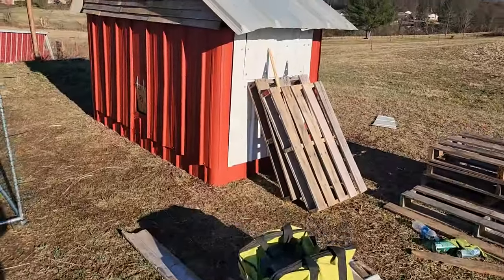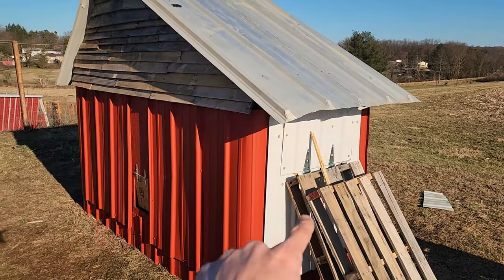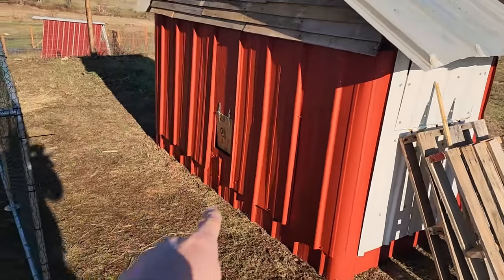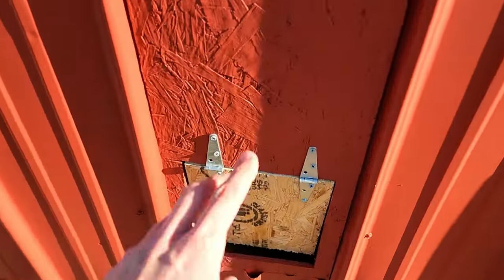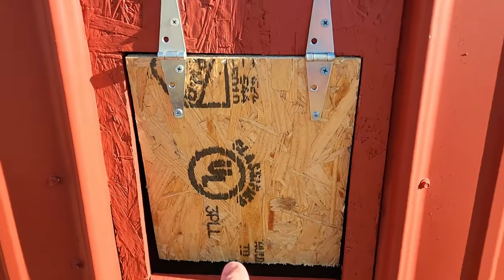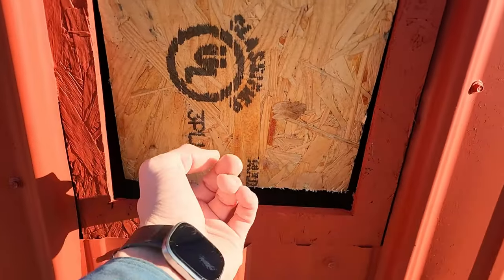Other than helping Jim today, I want to work on Bert's house and get latches on the gate there for the egg window as well as the door. And then I put on a door over here. I was just messing with the size of this. This is the board that I cut out from the actual plywood here. I just took off a couple more edges, blade widths on all four edges, just to make it fit inside.